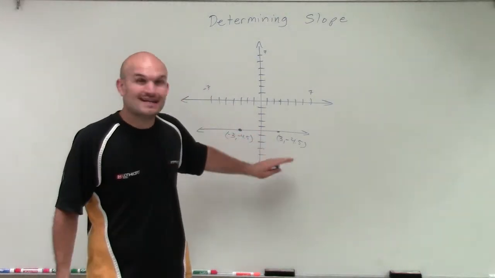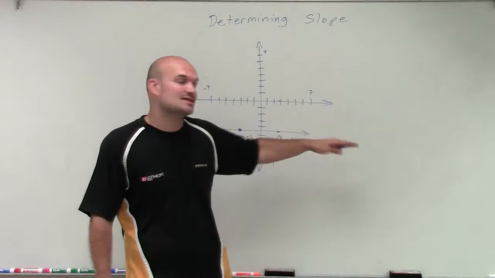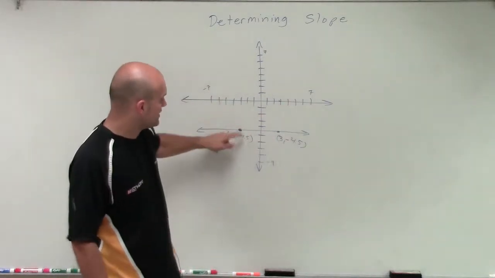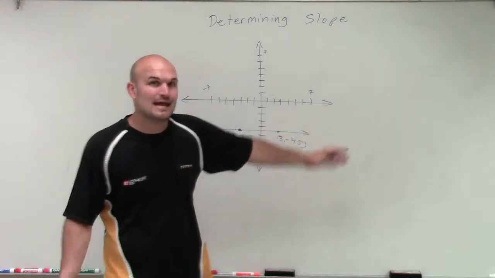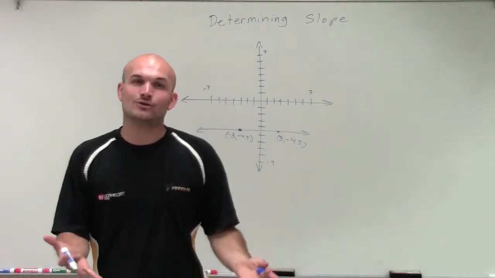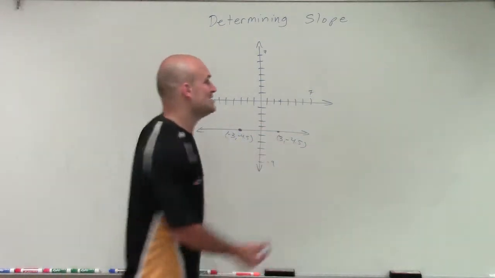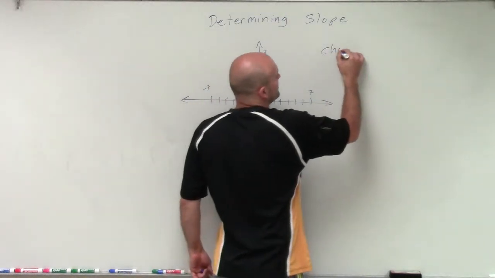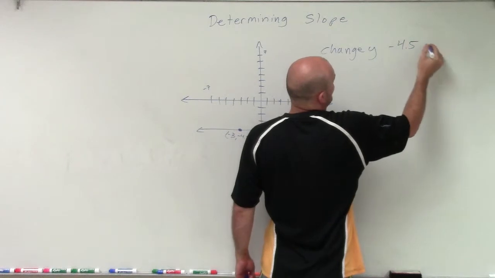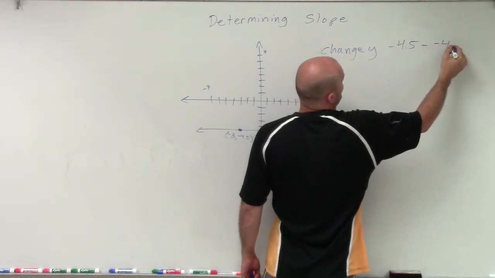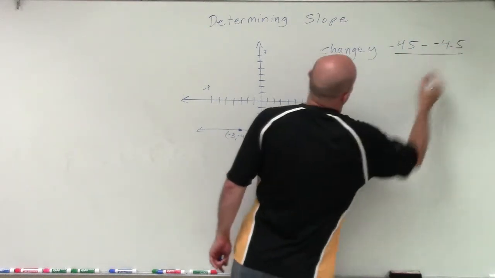The only thing you need to understand is that it has to be the same because we have a horizontal line. The change in my y-coordinates, the change in these points vertically, is not changing. It's exactly the same. So it doesn't really matter what the value is. We know that it's not changing. And the reason why that's so important is that when I do the change in y, it doesn't matter what I'm doing, -4.5 minus -4.5.